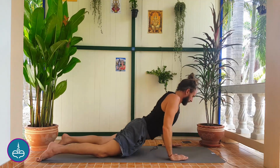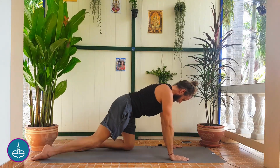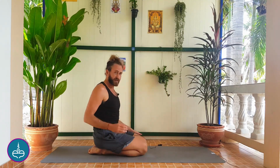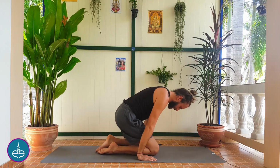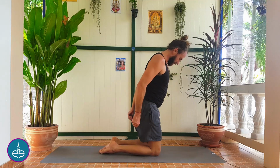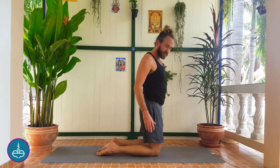We'll make our way up to a kneeling position now. So coming to a kneeling, sitting on the heels. The next practice, we're going to be doing the breath of fire in Ustrasana, the camel pose. So the camel pose is a back bend as well. I give you a couple options.